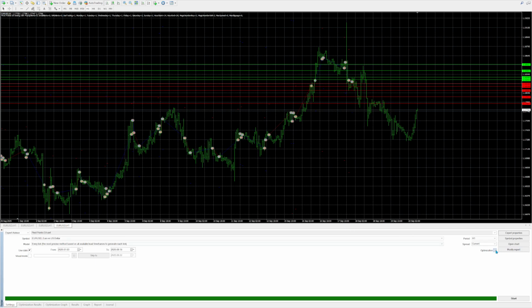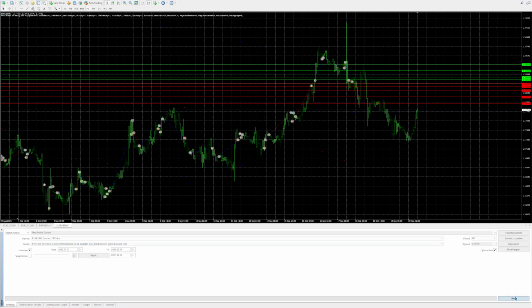Click OK, hit the optimization box. Remember, we're testing the 1 hour charts for this year, so around 9 months there, and you just click start. Well, I'm going to stop that because we're on every tick mode and that will take a long time. So we're going to go back to open prices only, then click start again. And what will happen now is the strategy tester will go through all the various combinations of settings that we've done. As I said, we did choose quite a lot. Pivot point calculations do take some time and can take longer compared to some other indicators. Like if you're using the moving average EA, things will generally be a lot faster.